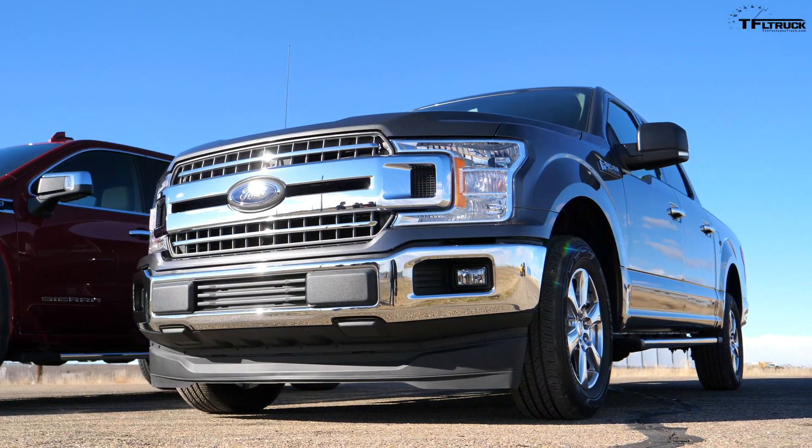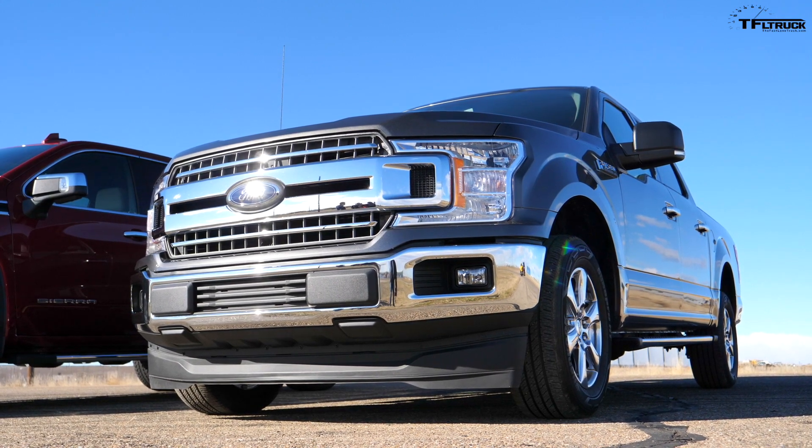I kind of feel like Ford had the advantage when we raced all six trucks. You can watch that video because obviously we're at a mile above sea level and the twin-turbo truck doesn't suffer as much. But I kind of feel the same way now because they sent us the lightest two-wheel drive truck. I asked for a fuel efficiency truck and that's what they sent us. I don't have full control of what they bring, but I'm still excited for the Coyote. We'll do an elimination: Titan versus Coyote, then GMC versus Ram, and the winner of those two goes for all the marbles.